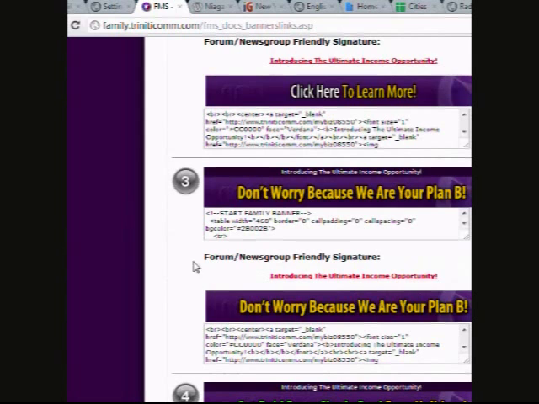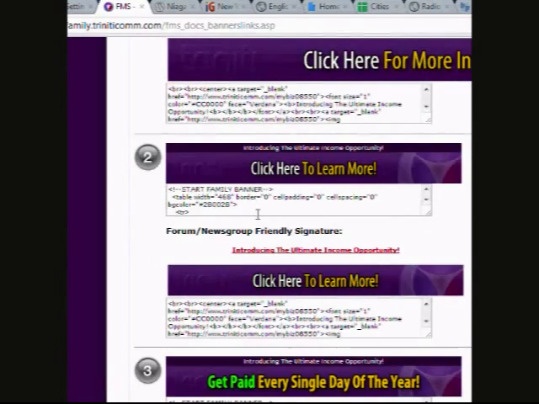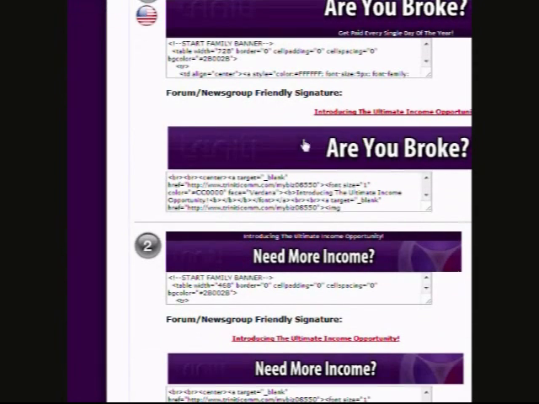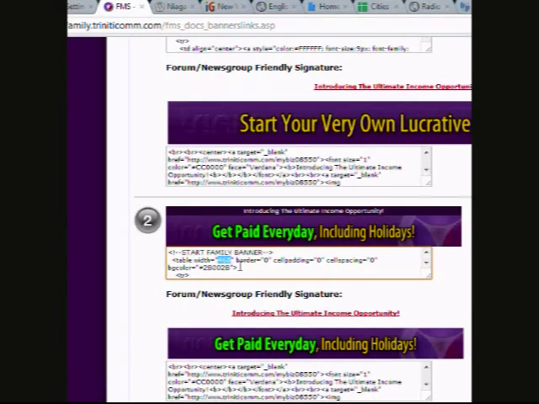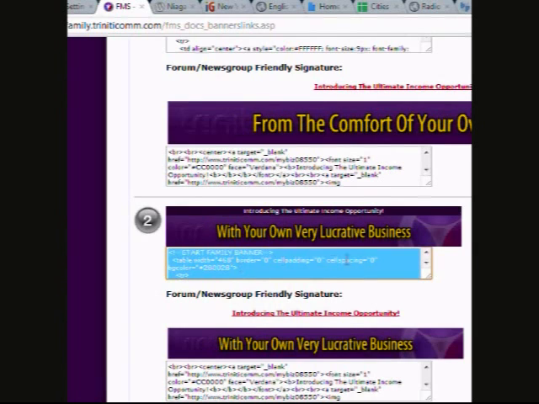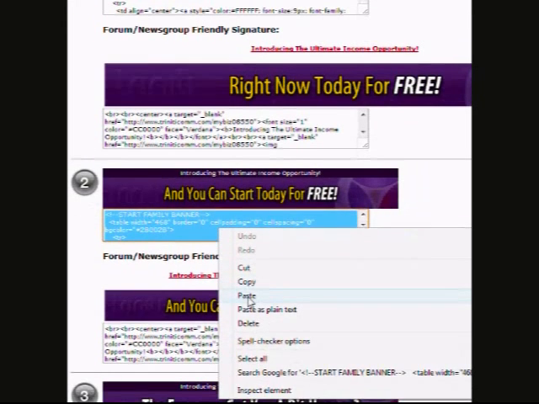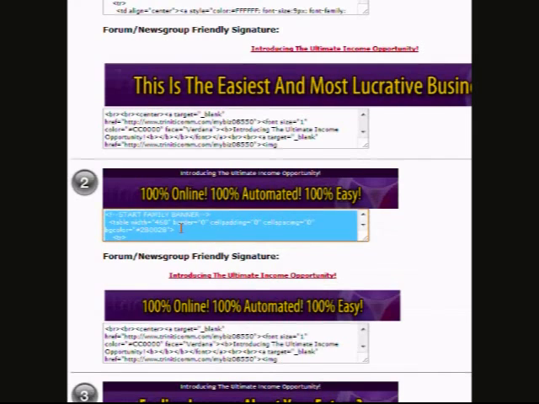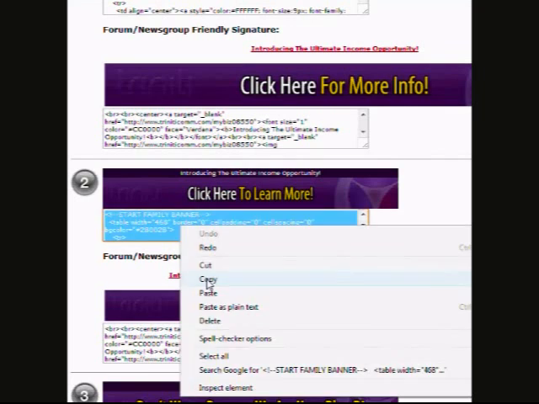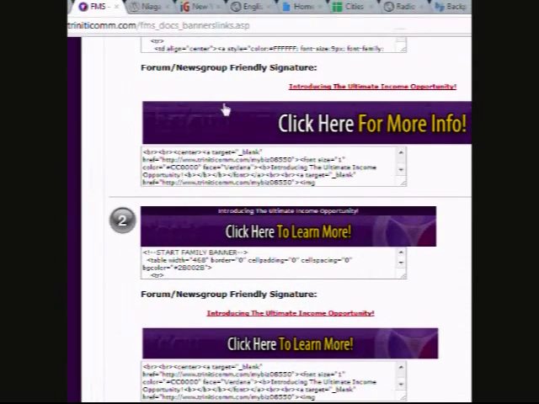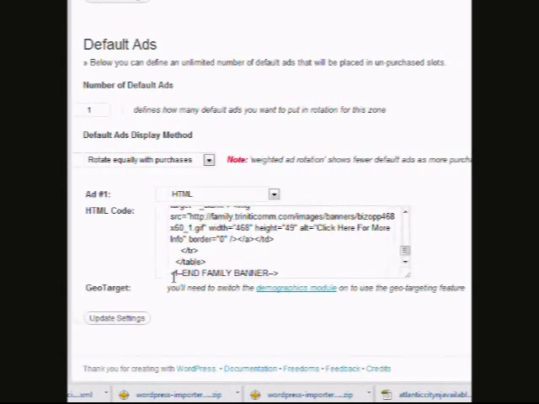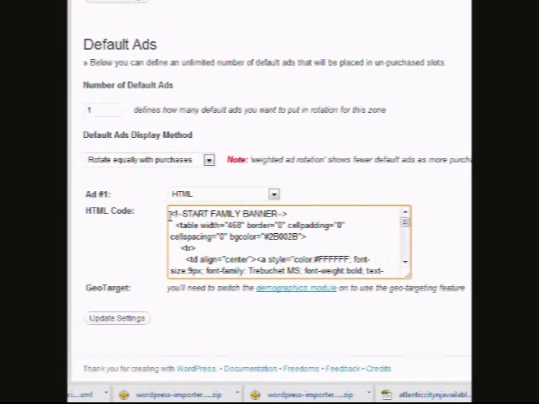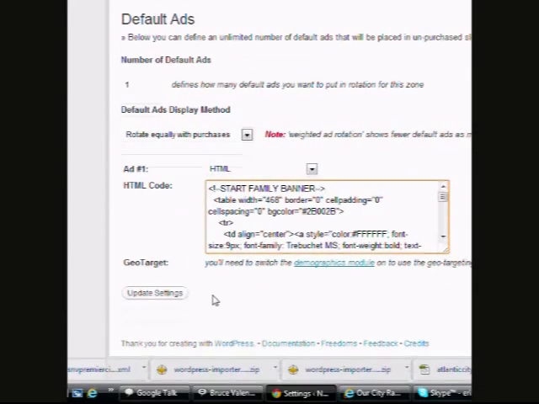So let's scroll down and find your 468 by 60 banner. Usually in the code, you can tell what it is. So here we are. That's a bigger banner. See where it says 468 right there? That's the banner code you want. So you want to select all of this. Oops, I hit paste, undo. Okay, now copy all the code that was in that box, go back to your site, and hit paste. Once you have that code in there, make sure that you have all the tags in, including the little right brackets. They're all in there. Then just hit update settings.